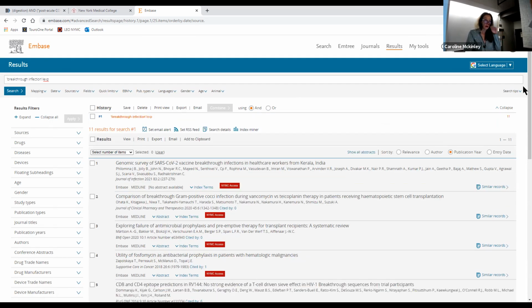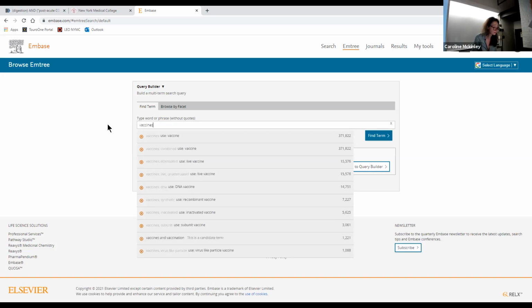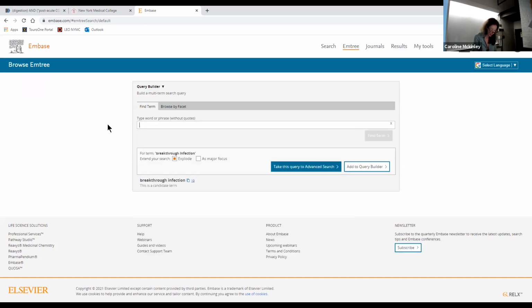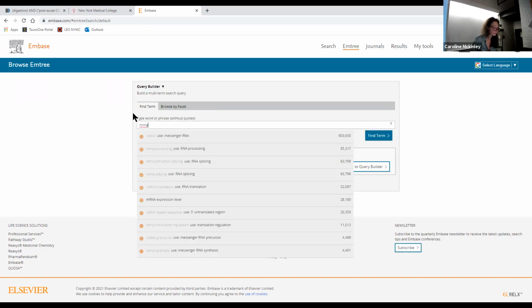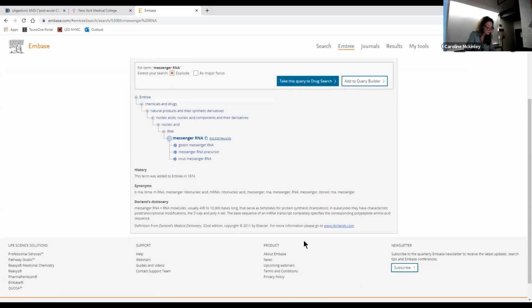Now, let's just go to Emtree again. Let's go to vaccines, or mRNA vaccines. Use messenger mRNA. This explodes to these narrower terms.